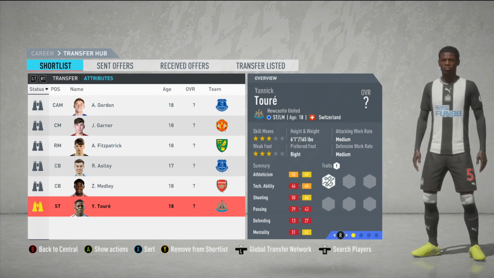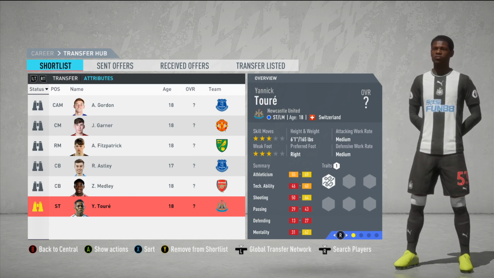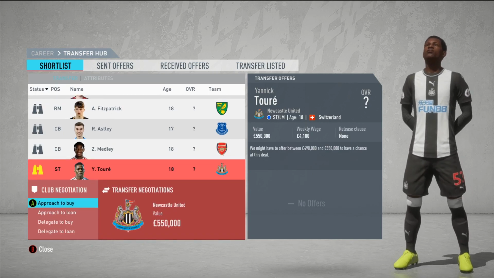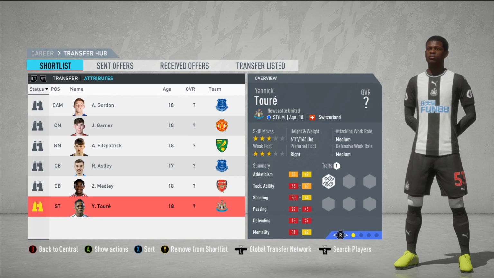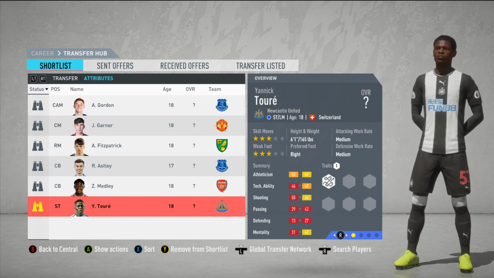But last but not least, we've got Yannick Toure from Newcastle there. He can play striker and left mid, age 18, from Switzerland. And what's his wage? See, 4,100. That's doable. If we do 50-50 on that or 60-40, it's not going to break the bank. But anyway, guys, let me know down below who you think I should loan in or possibly buy, because we'll find out next when I sim through these games in the preseason tournament. But let me know down below, because I don't know all the players and what have you. I've only just gone through and done a quick 5-minute scout and just come up with these players.